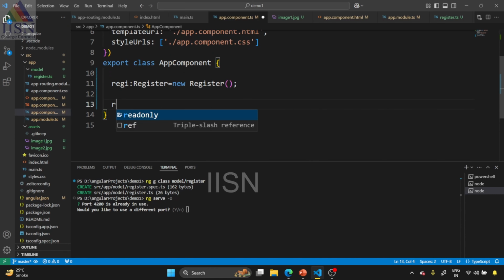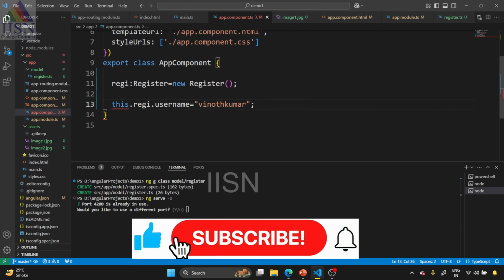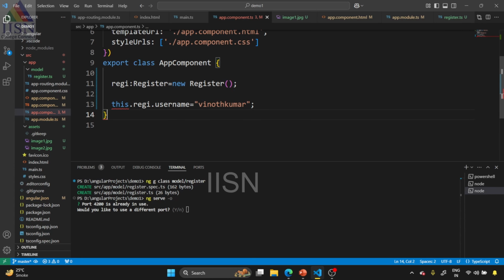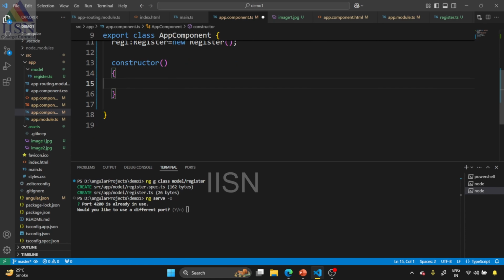I'm just going to assign some values for this username, username equal to Vinod Kumar. Oh, sorry, I'm going to assign inside the constructor. I'm just going to assign these values when the constructor gets loaded.